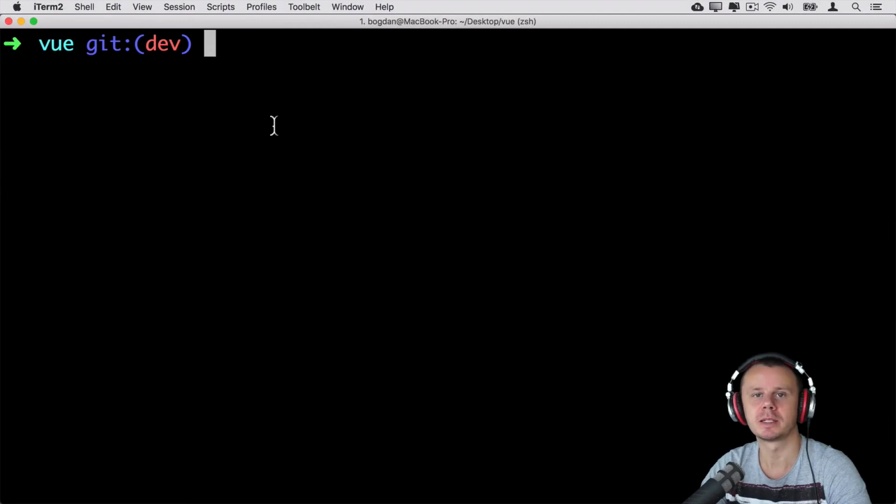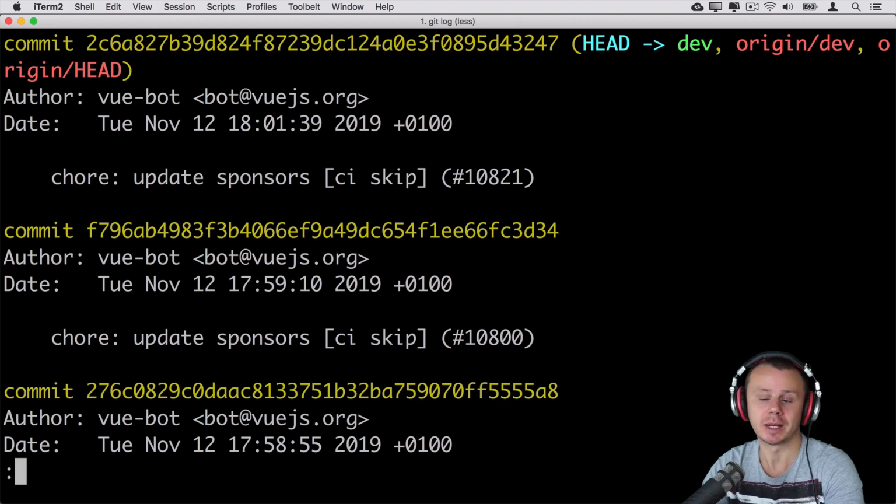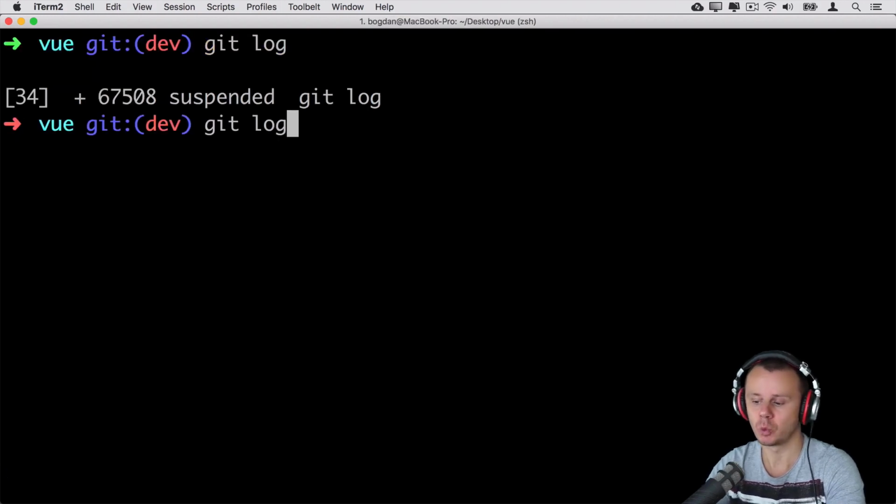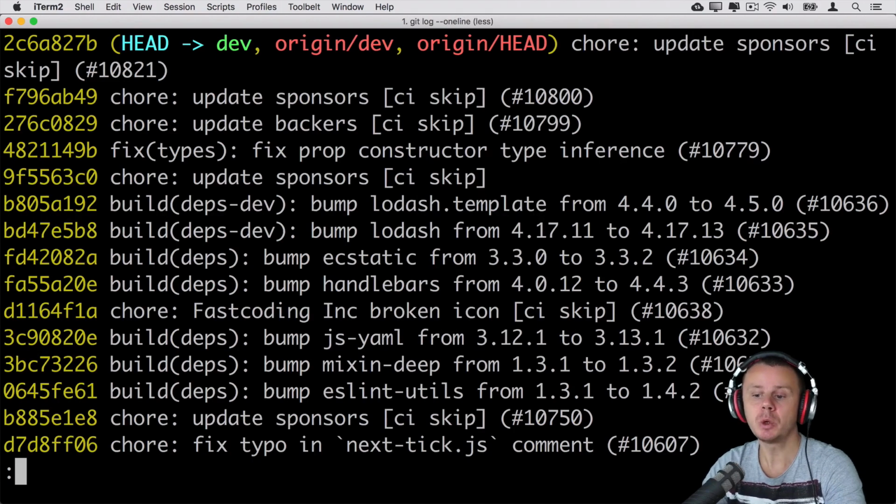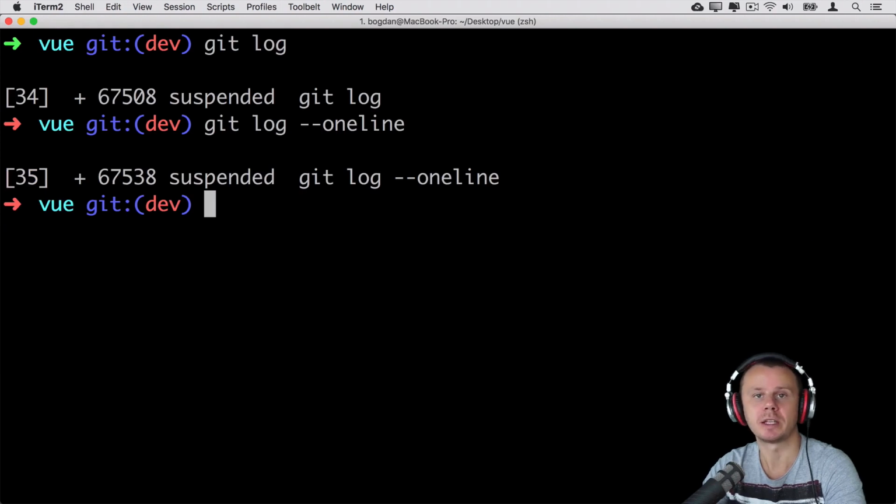Let's proceed, and now let me show you how you are able to set custom formatting for the git log command. I mean formatting of the output. By default, you'll see this output in extended view, and with the one line option, you'll see such output. But what if you want to adjust the results of this query to the git database that contains commits? If you want to do so, you need to use pretty formatting.